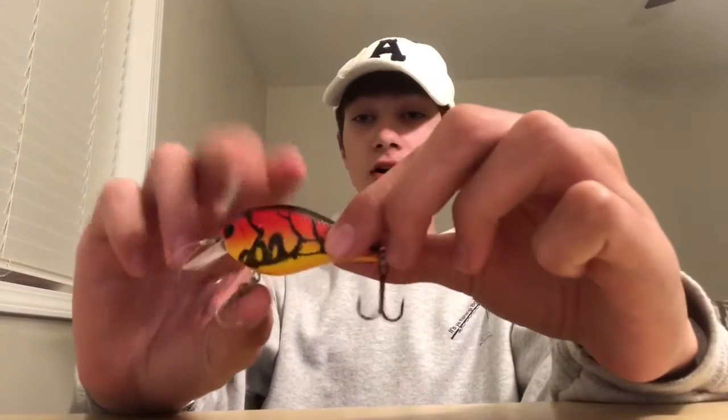Now, after pre-spawn, these fish are going to spawn, which means they're going to be pushing up farther into shallow water, usually 2 feet. That's how I saw it, 2 feet. And then what you're going to want to throw is a bluegill bait or a crawfish lure, like this style, like this style color, but maybe a creature bait. Let me pull out one of those for you. Maybe a jig. A jig will work really good. You can hop it on the beds. Make sure it looks like something's feeding on the bass eggs, which will trigger that bass because it thinks it's threatening them.